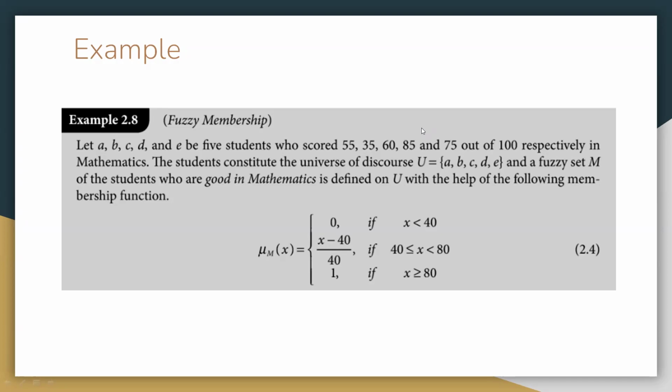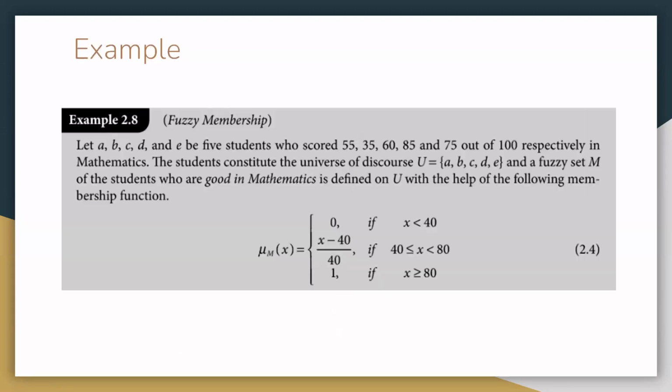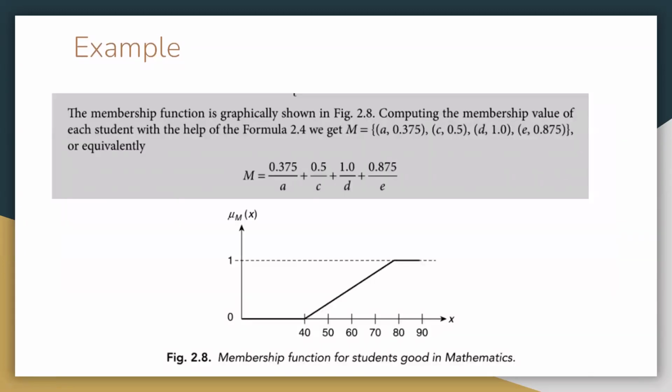Okay, welcome back. Last class, we looked at an example of how fuzzy membership can be done, where we had marks of 5 students and a formula like this was designed to indicate the membership function, or the range of values between 0 and 1 each mark is assigned to. And this is how we get the output based on this formula. And this is a graph according to this formula.